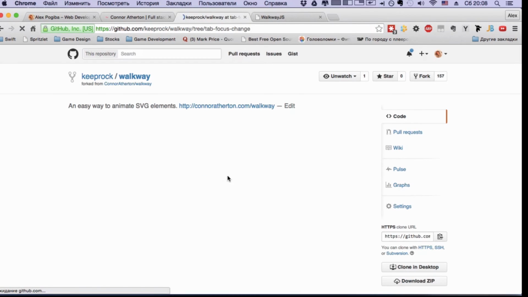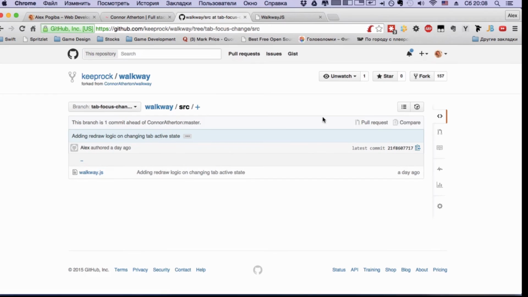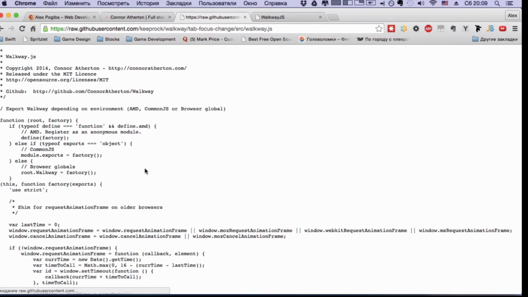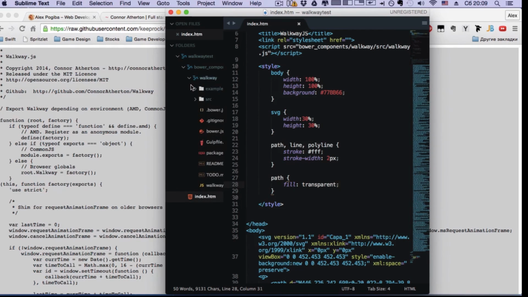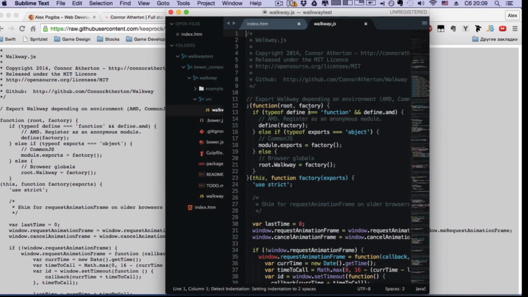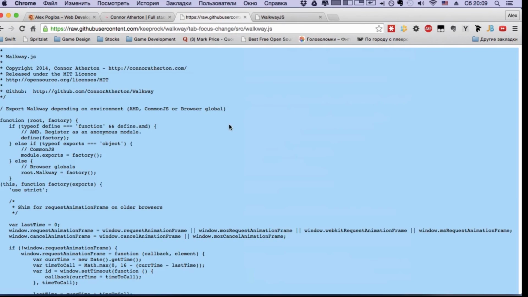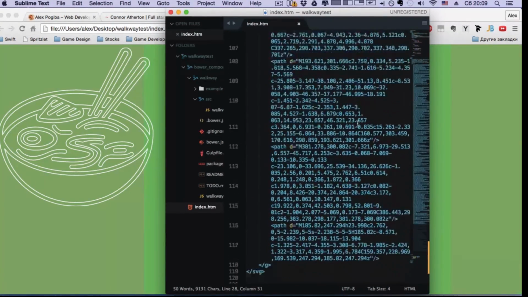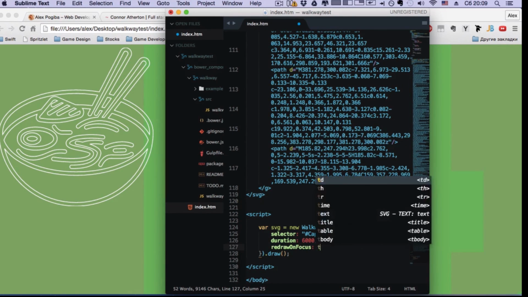You just have to go to this site and download that script that has an additional option that will allow you to redraw everything once the tab loses focus. All you have to do is put in another option, redraw on focus, and set it to true.